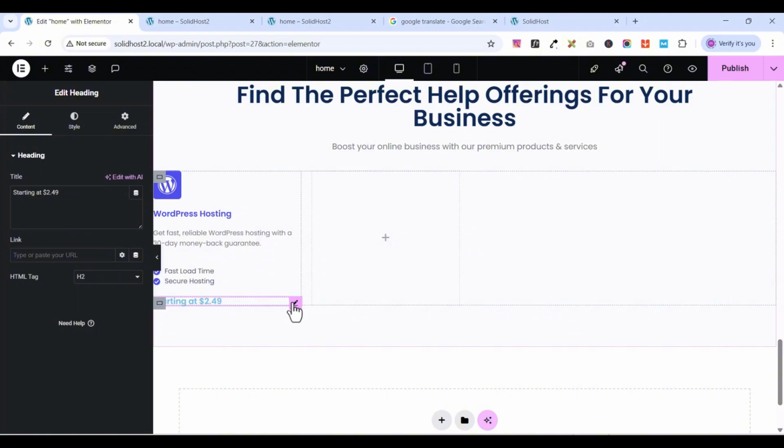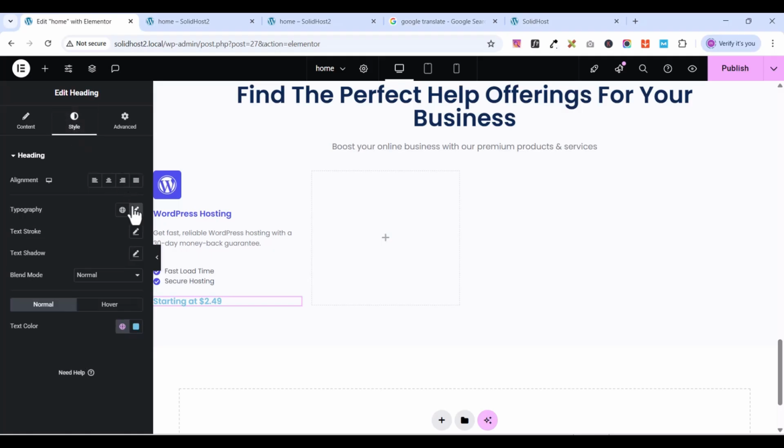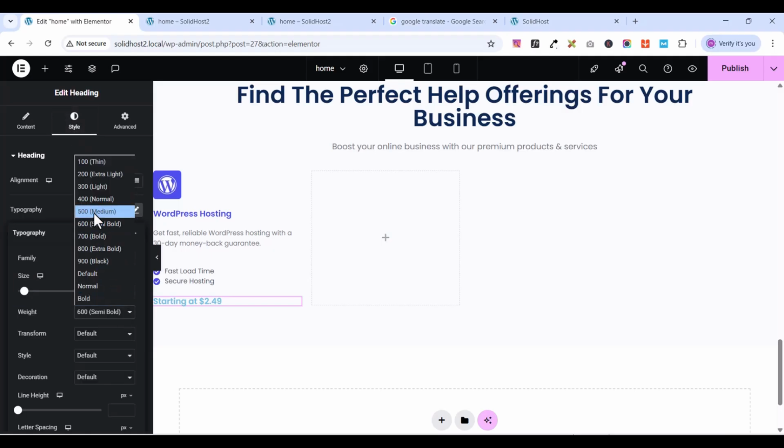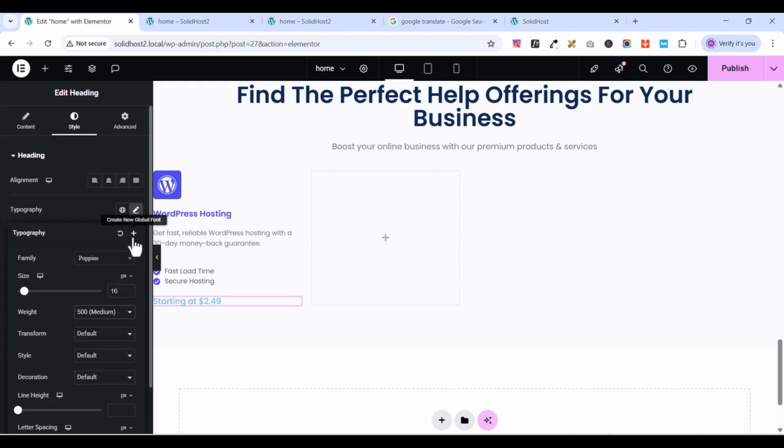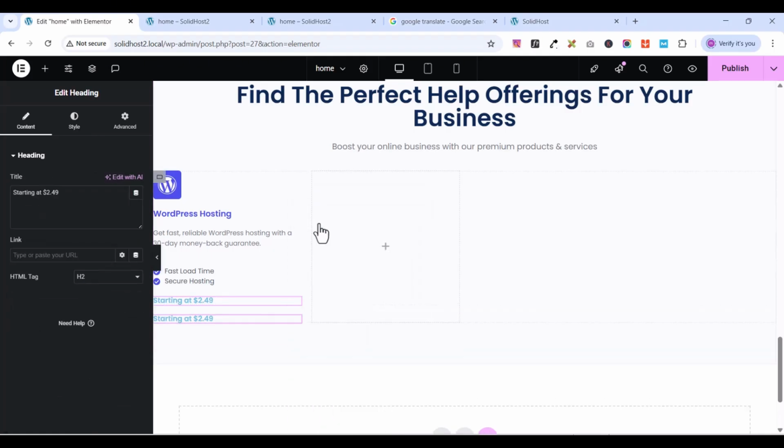Okay, and I'll reduce this one to the style and make it 500, and I will increase this one a little like this. Okay, let me make it 600 like this. Okay, I think it's okay like this. Then I will add another. I can click here and duplicate this one.